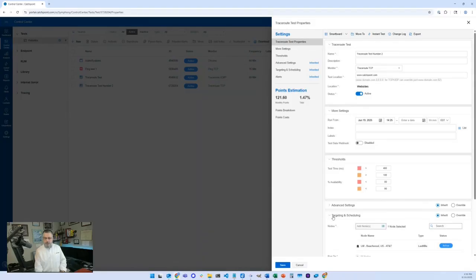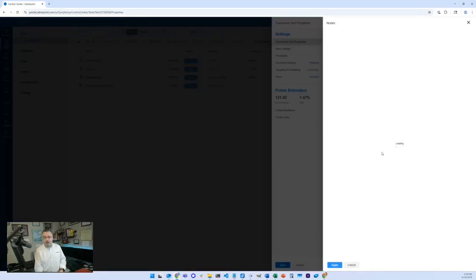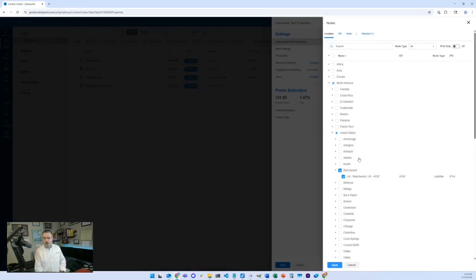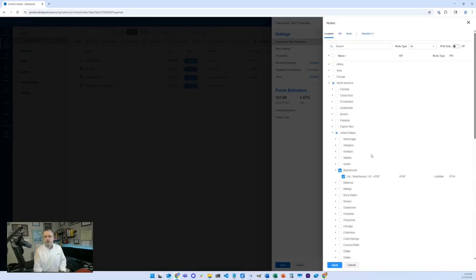Same thing with targeting and scheduling. I can inherit or override. So I'm going to override it. What nodes do you want to run this test from? Right now, it's going to run from a single node, which is basically my node. It's the default node. It's actually running in my house. Instead, I can go and pick from a whole bunch of other places anywhere around the globe. Catchpoint will tell you a lot that we have over 3,000 nodes or agents around, and you can specify the location.